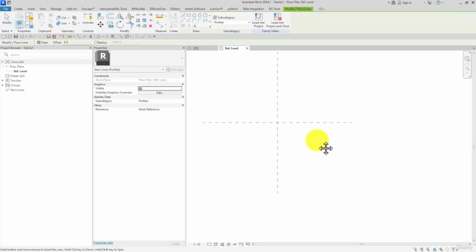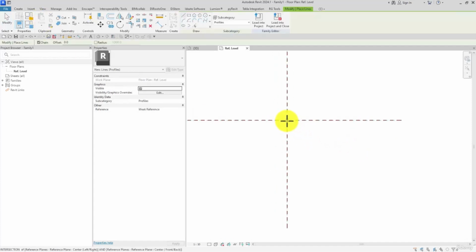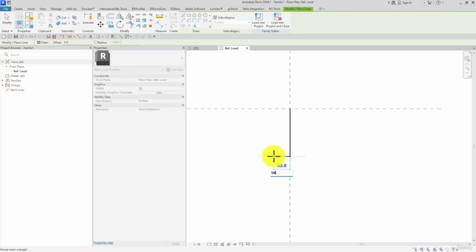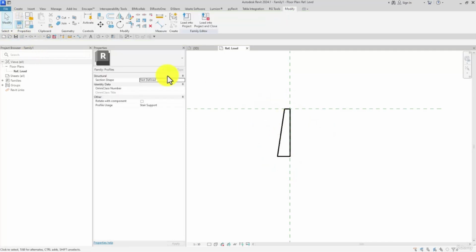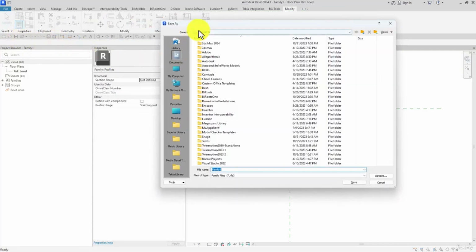And then I model a geometry. For instance, I start from the center point or from the intersection between these two reference planes, 250, something like this. I just want to check how we can position it.